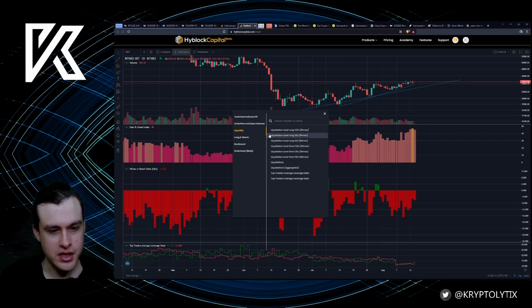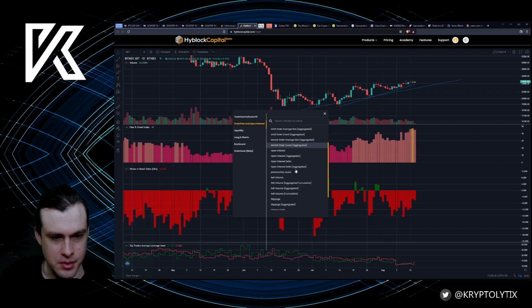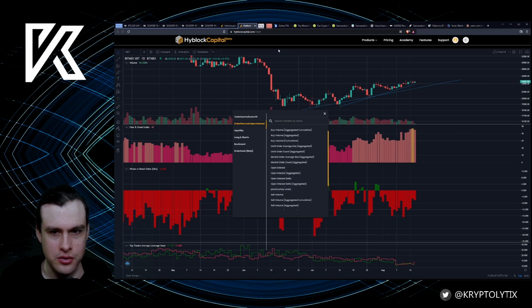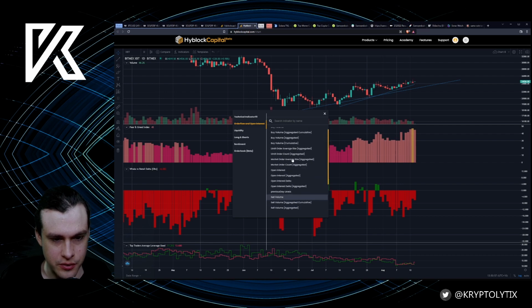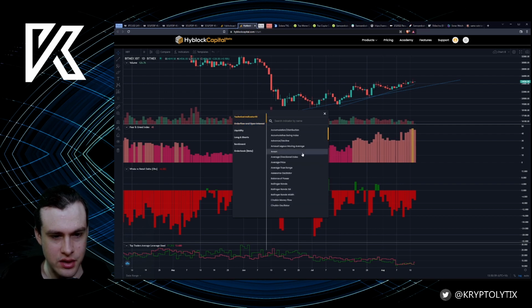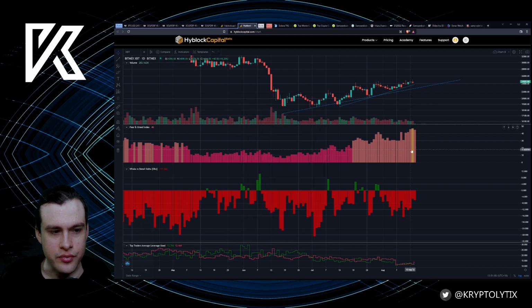So unfortunately that's a paid indicator, but that's definitely something that's there. There's a bunch of other stuff as well. Open interest, which is pretty good, which I prefer to use Coinalyze for this sort of stuff, but they have this as well, so on and so forth. We won't go into too much of the details here, but that's worth checking out, to be honest. At least for me, at least the fear and greed index and the whale versus retail delta, and also the top traders average leverage used.